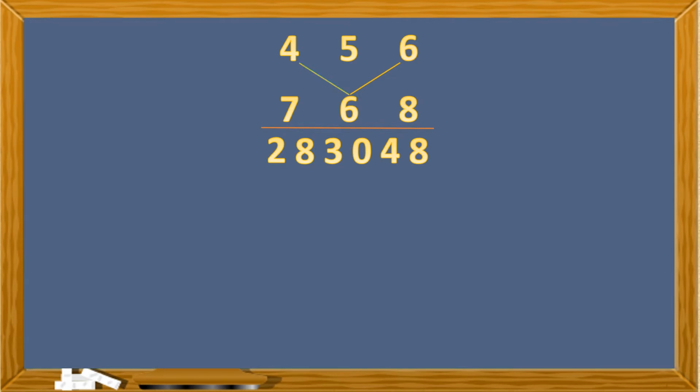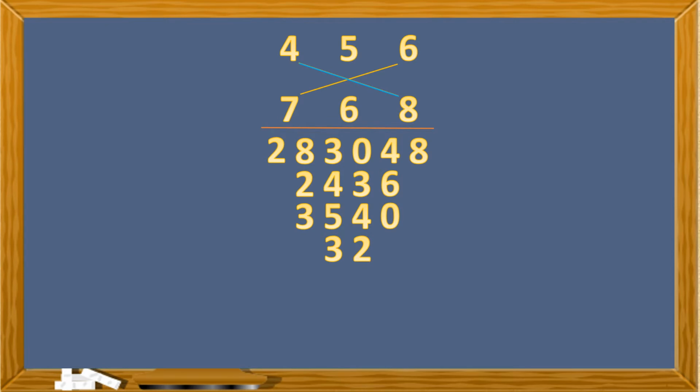According to the V, first we will multiply 4 and 6 and write 24, and then we will multiply 6 and 6 and write 36. The next step is to draw the inverted V between 7, 5 and 8. And according to the V, we will multiply 7 with 5 and write 35 and 5 with 8 and write 40. This brings us to the last step of cross multiplication.